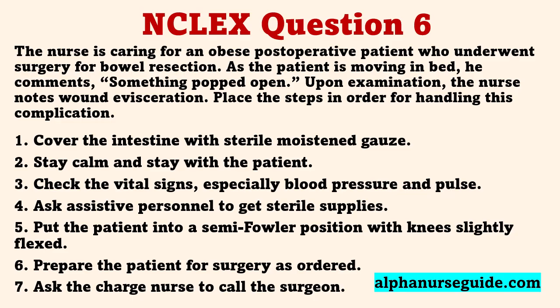Rationale. Stay calm and stay with the patient. Any increase in intra-abdominal pressure will worsen the evisceration. Placement of the patient in a semi-Fowler position with knees flexed will decrease the strain on the site. Continuously monitor vital signs while the charge nurse notifies the surgeon. An AP can obtain sterile supplies. Covering the site protects the tissue. Ultimately, the patient will need emergency surgery.